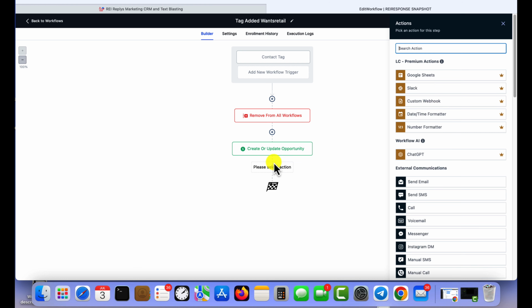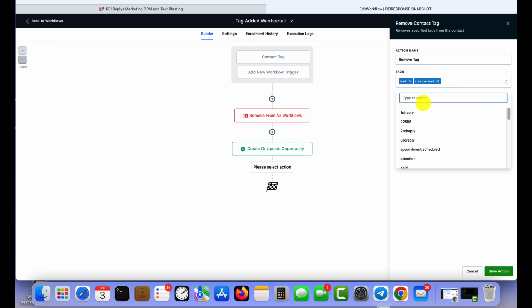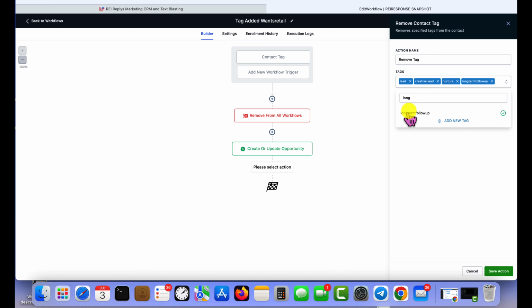And then we'll do another one that says remove contact tag, like if you previously tagged it a lead or anything like that. Creative lead. Gonna offer non-offer sent nurture, long-term follow-up, follow-up 1.